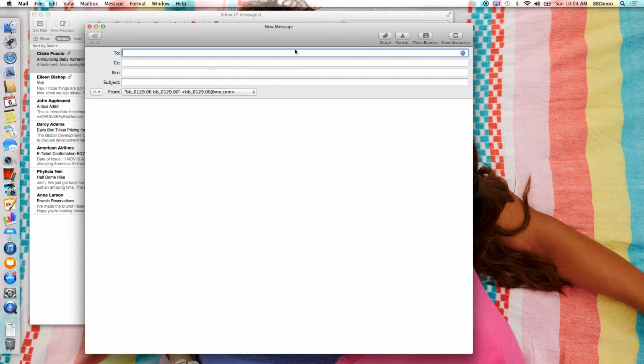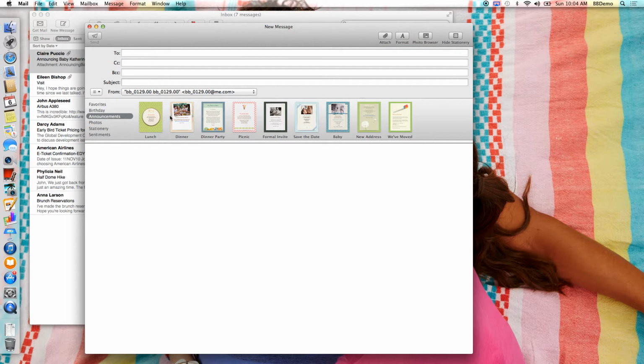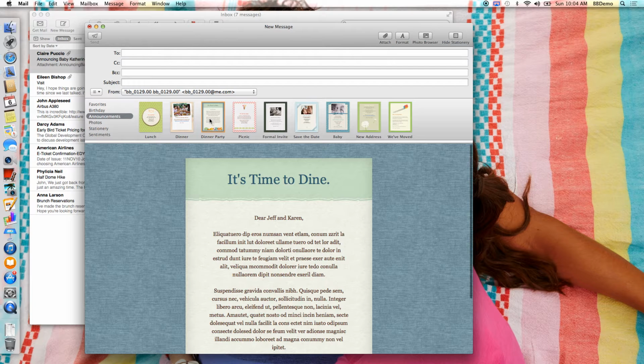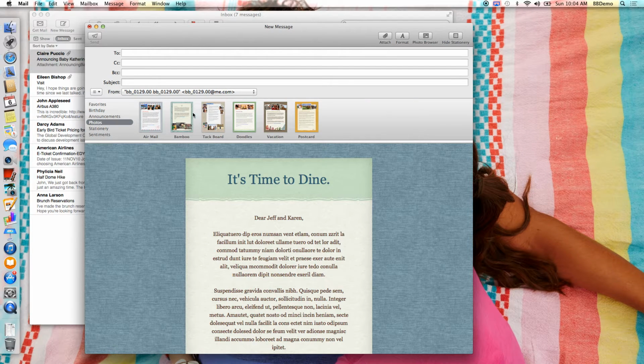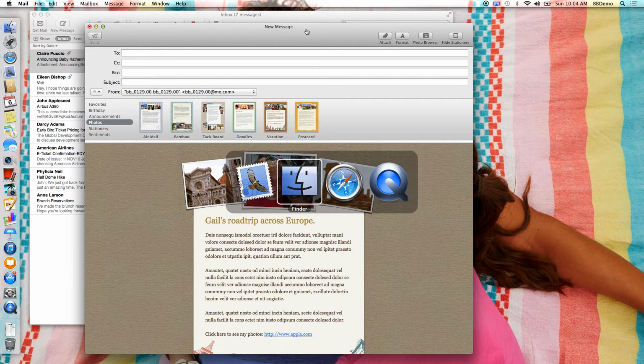If I click on Show Stationery, I get some built-in stationeries that are pretty cool. So here's one like there. But let's go to one that says Photos. And let's click on this one. So there is a pre-done stationery, and it's got just placeholder text down there so you can see what it looks like. But I want to go in, and let's make sure iPhoto is off.